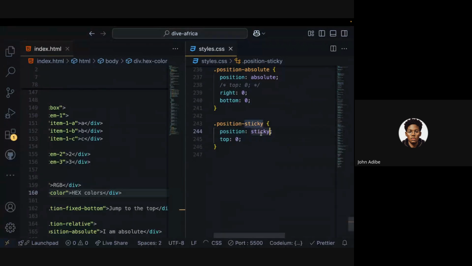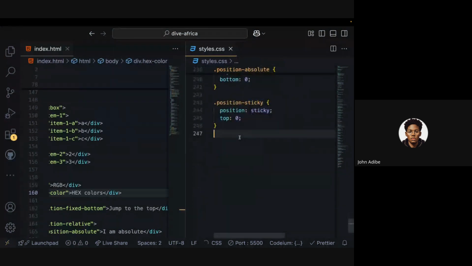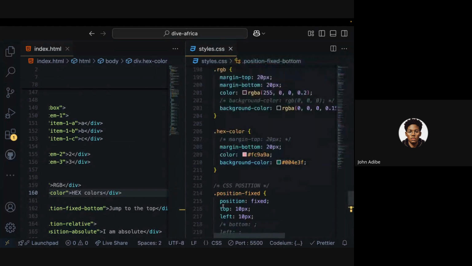All right, so that's it for the positions. And then we have another CSS topic, variables. All right, this is mostly a way for you to declare a value in your CSS file, probably a value that you want to reuse. If you notice, we have been using colors single-handedly. We're just applying color everywhere we want.